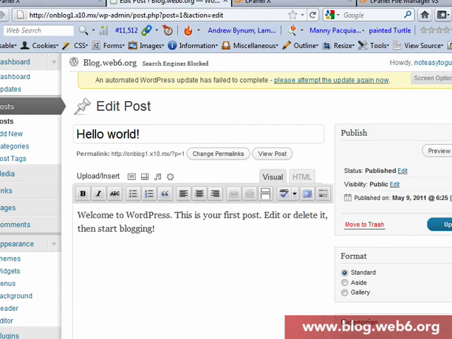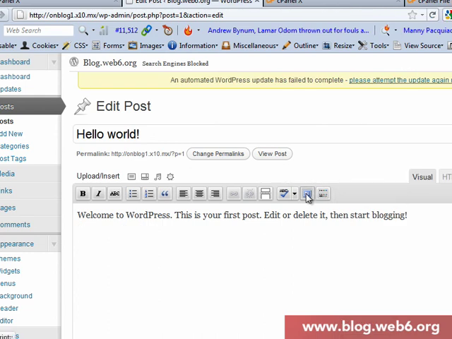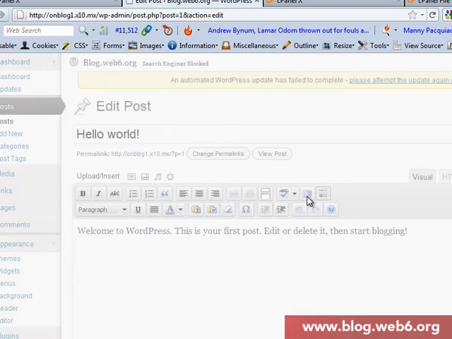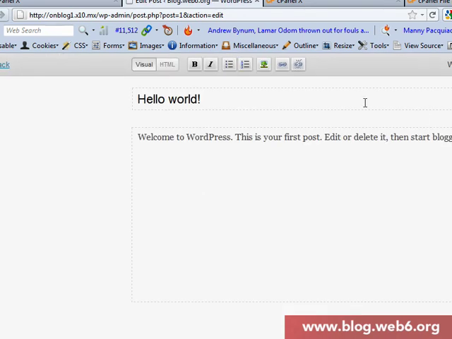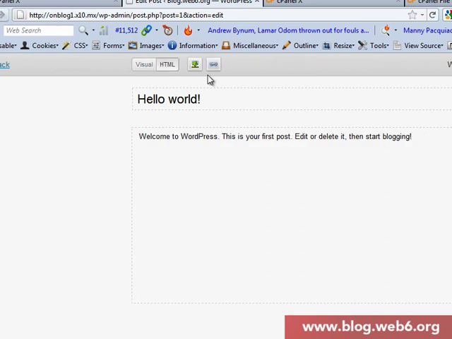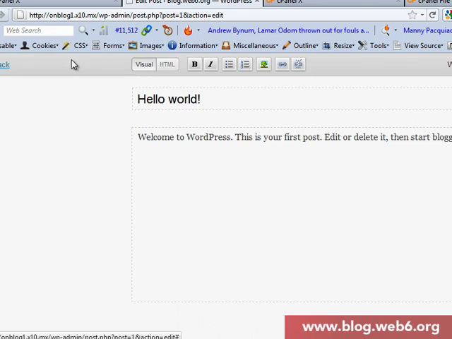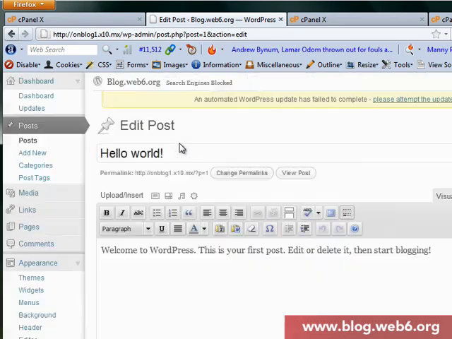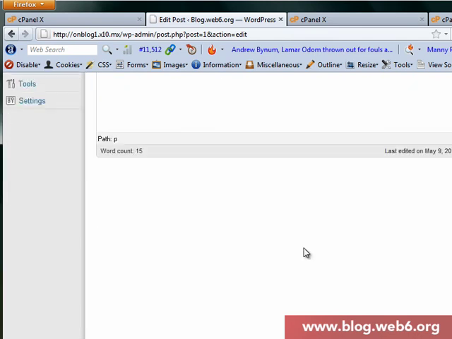I'm going to make this window a little bit bigger so you will see. Now, as you can see, we have a new button which is full screen, toggle full screen mode if I hover over it, and this kitchen sink will always be there. If you toggle this, you click that button and you see it now has full screen. For example, this is visual. If I go to HTML, you see that I can write in HTML. Go back to visual again, and we go back to the old version, you see that back button. You can click on the back button and you go back here again.